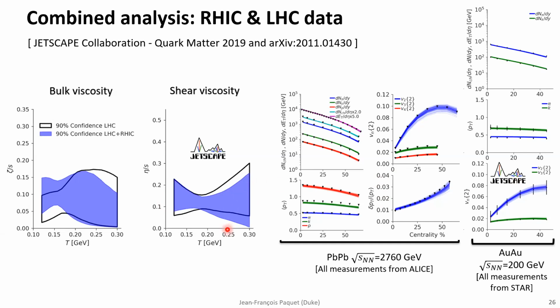Jean-Francois, I have a question. Looking at the bulk versus shear viscosity, one question is whether the units are directly comparable. At least the initial hydro models ignored bulk, saying that there's very little, if any, bulk, except maybe at the transition time. Does this tell me that there is still significant bulk compared to shear, or how do I compare those two graphs to start with?